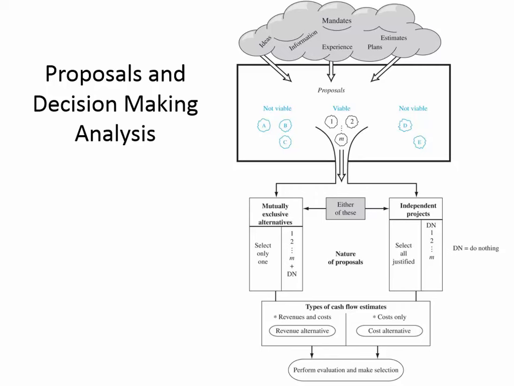That sounds like a silly example, but there actually are a few places in the world that have negative interest rates, where you pay to store money with the central government. I think it's in Japan where they have a negative interest rate. And the reason they're doing that is they're trying to encourage people to spend their money instead of saving it. They're trying to stimulate economic activity. So if you were faced with the option of just keeping your money under the mattress or putting it in a bank and losing money, then you'd probably do nothing. You wouldn't choose any of the bank's proposals. And so if a project turns out to be not profitable, you do nothing.